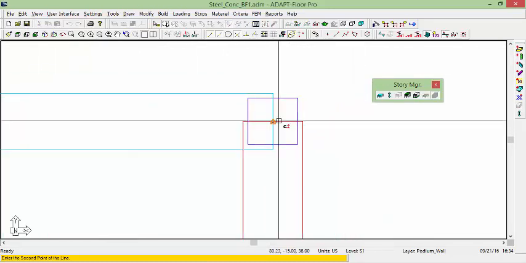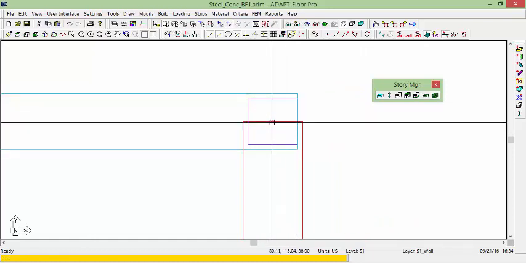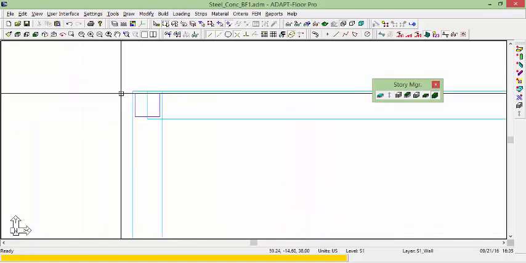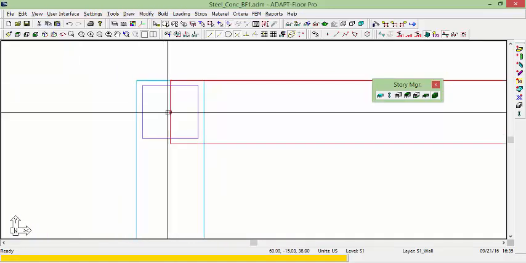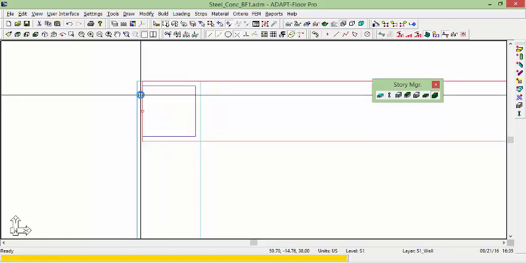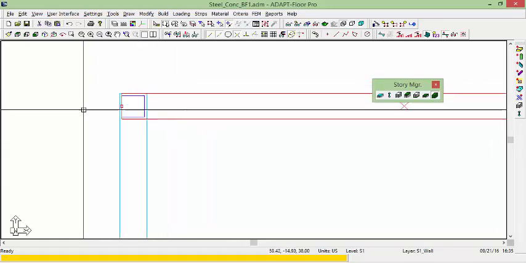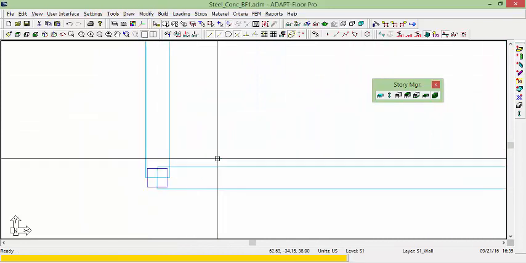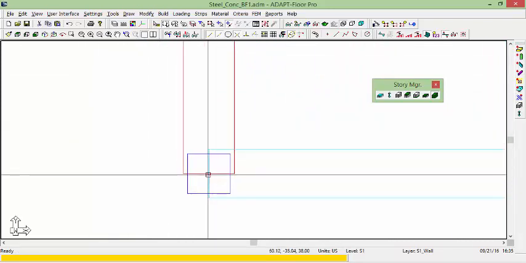And we're going to take this and move that there, and we'll take this one and move that over there. So we have a slight overlap. That will complicate the mesh at the concrete level, but the program will still be able to mesh that just fine and be able to handle that meshing at that location. We'll do the lower level.